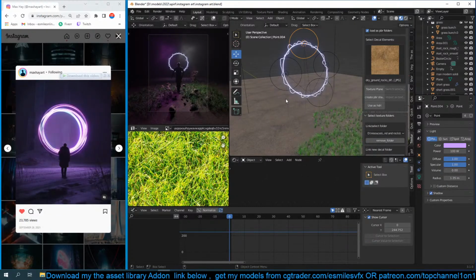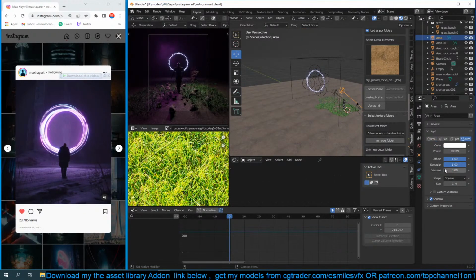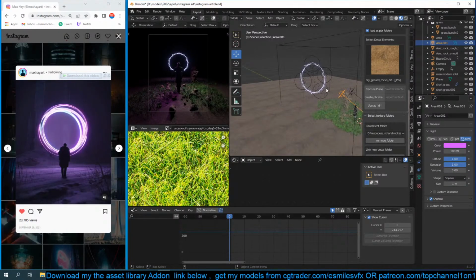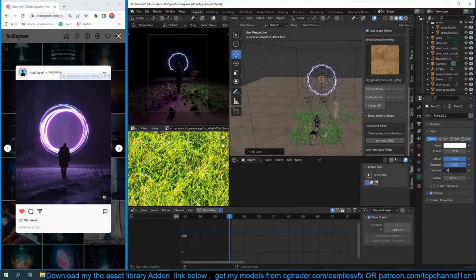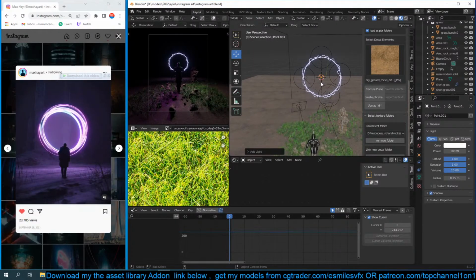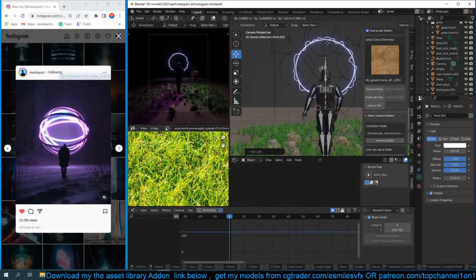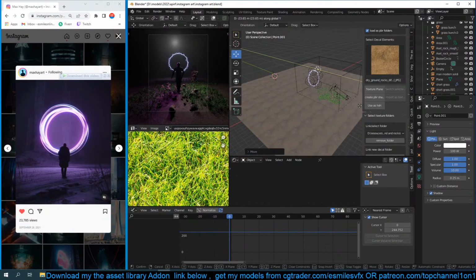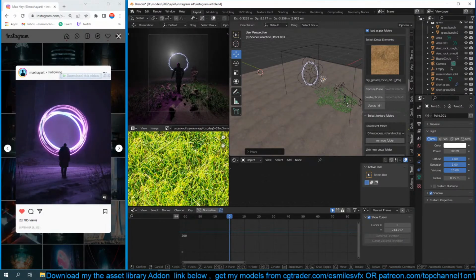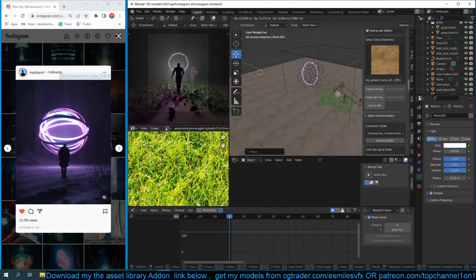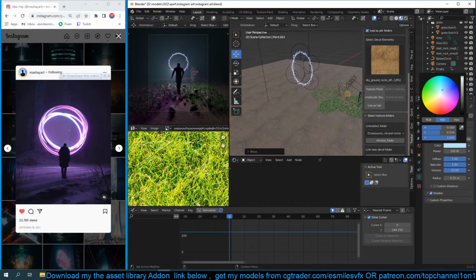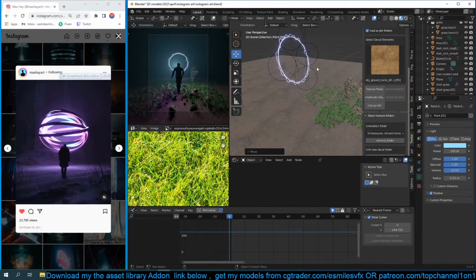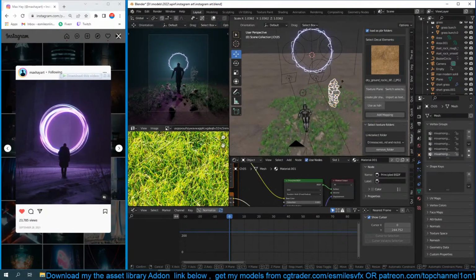Let's make this less volumetric. I think I can add... no, I think I like this character here.